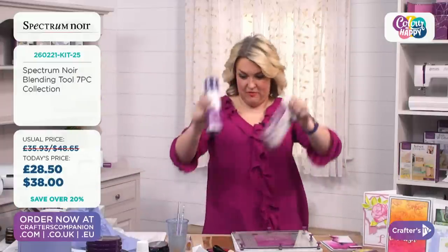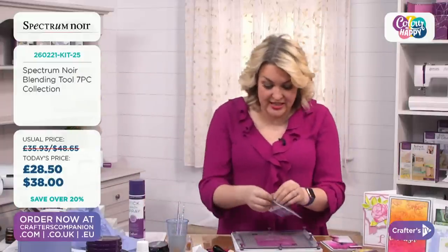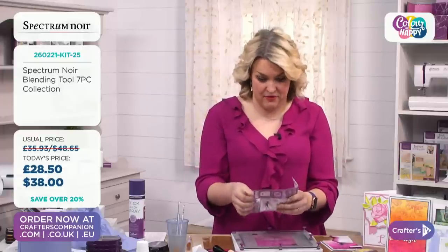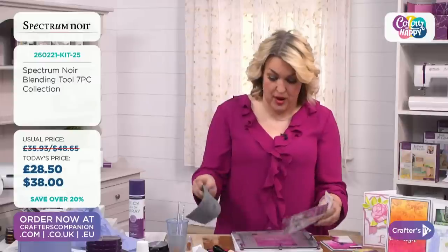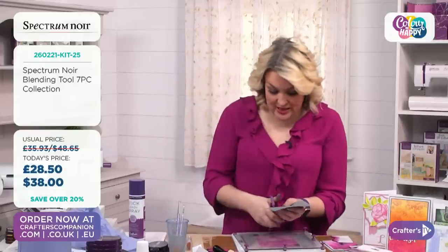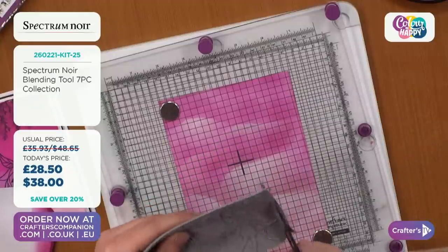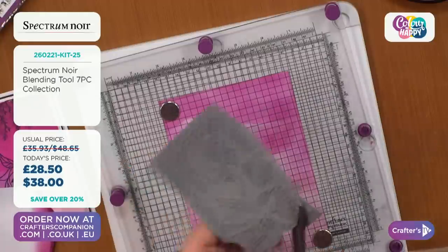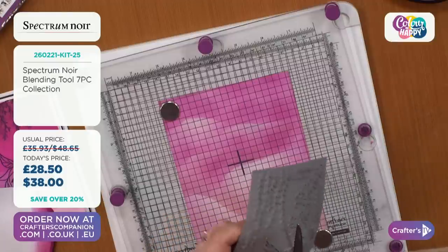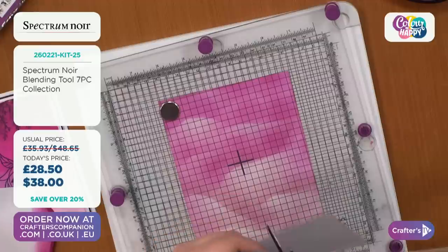No, okay. Yes, right. I wanted to show you, in case you had any questions about rubber stamps. People were asking about the rubber stamps before. So I thought, right, I'm going to show you how the rubber stamps work, okay? Because you get your scissors, and I'm going to take that fairy, for example, and cut out just the fairy on her own, right? So all the way through, and these are all separate individual stamps. So when you get them, you need to cut them out, right?